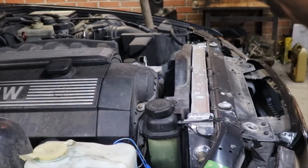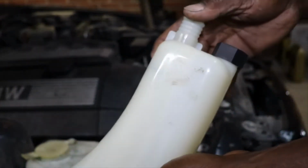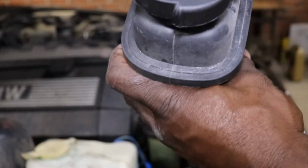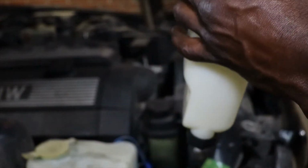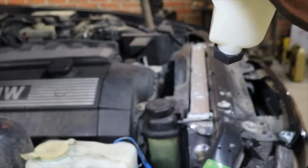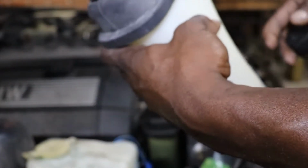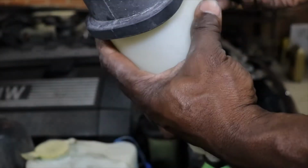Kind of looks like it's used. Well, that don't look good. Look at that. It's got grease on it and dirty. Is this out of the used eBay section? Huh. It's definitely clean inside. That's peculiar. I know it said it was new. It smells new. Huh.